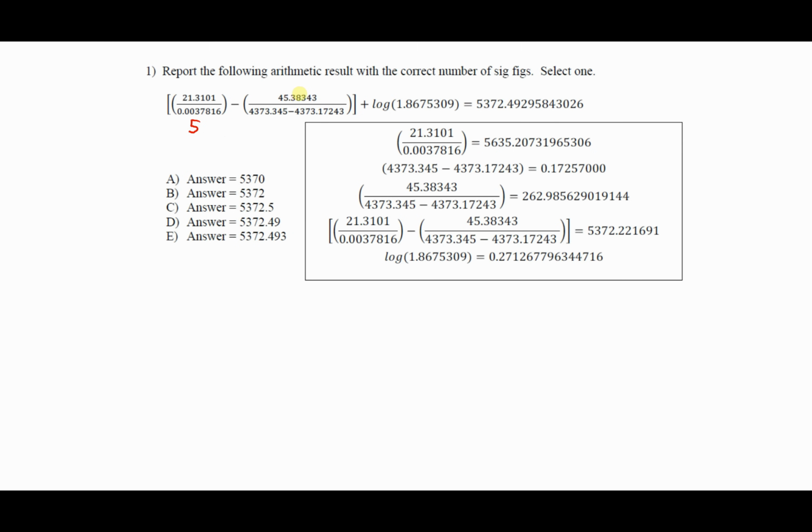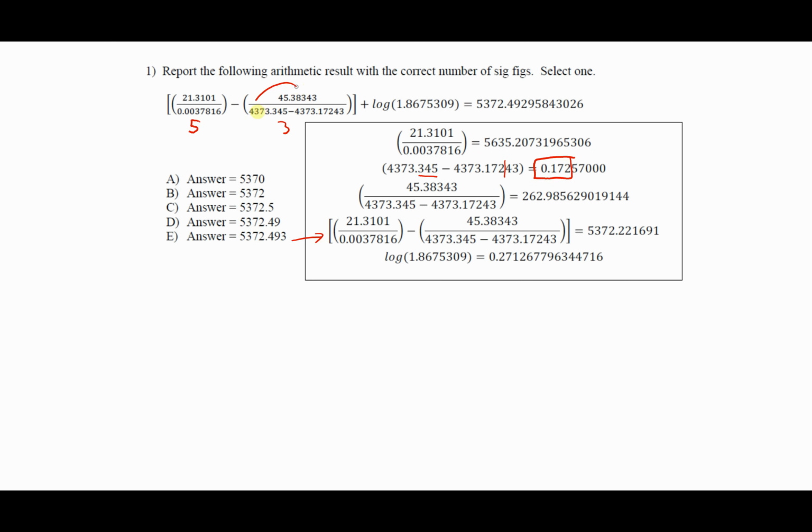Here on top I have 1, 2, 3, 4, 5, 6 sig figs, and then down the bottom I've got to look at the math. This is going to the third decimal place. This goes past the third decimal place, so I can only keep to 3 decimal places. Which means down the bottom only has 3 sig figs. So when I do the division here, I can only keep 3 sig figs. And those are going to be subtracted from each other. So that's right here. And so whatever those numbers are, we're going to have to look.